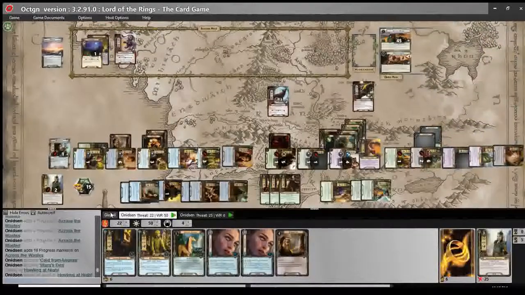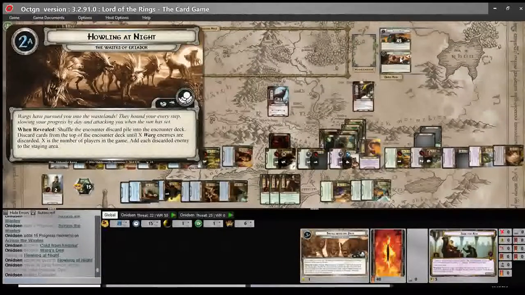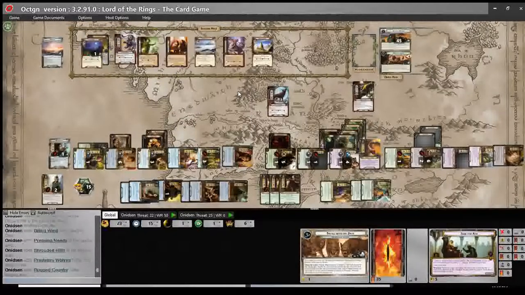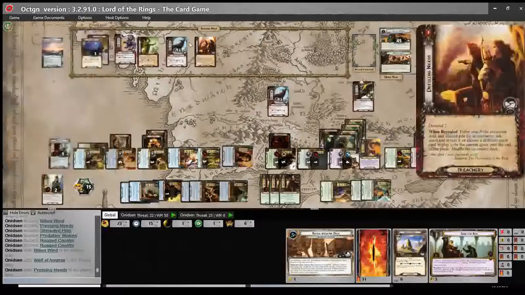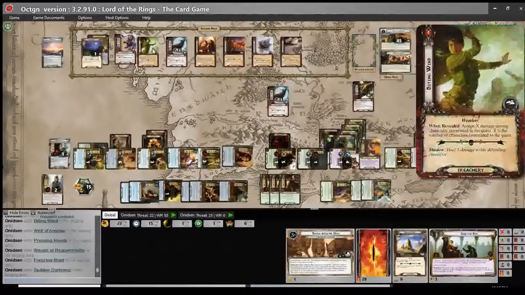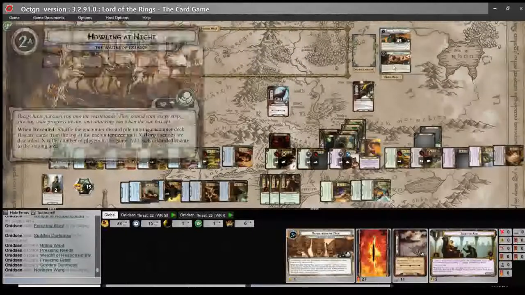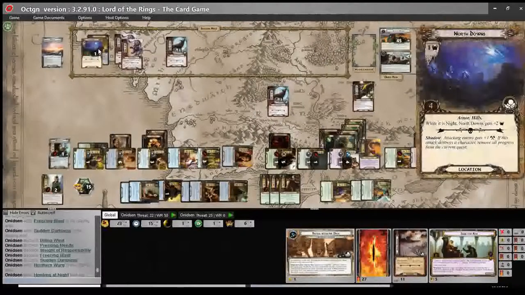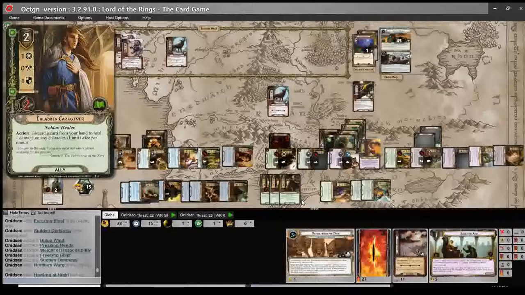When revealed, shuffle discard pile into encounter deck. Discard until 2 Warg enemies are added. None of those are Warg enemies. There's 1. Wow. There's 2. Add both of them to the staging area. We draw extra cards when it becomes day. We're going to travel to the North Downs. When it becomes night, each player must discard a character he controls.